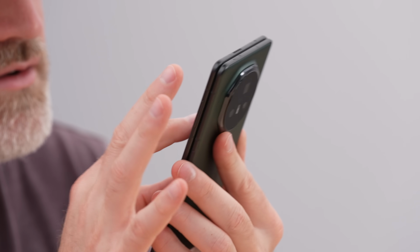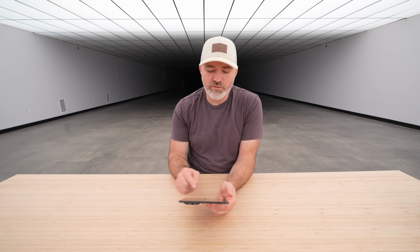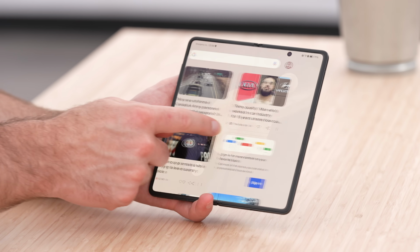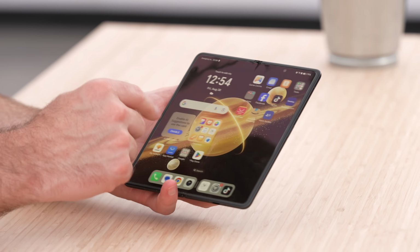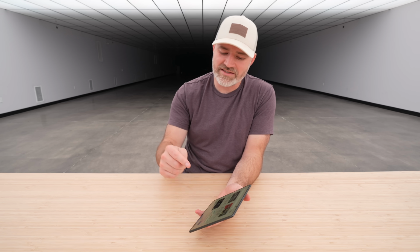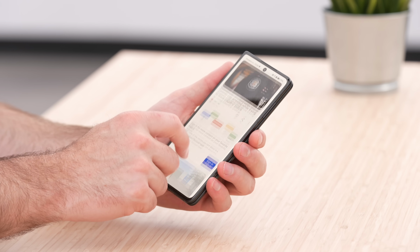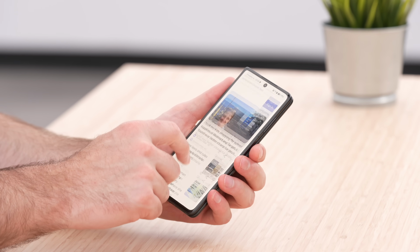And one of the things I like about these folding displays is since they don't have glass, it almost feels like you're interacting directly with the content. This is another one that's difficult to describe. It just feels like there's less distance between your fingertip and the content itself. Equally responsive on the outside, but this is more what you're used to with the glass surface.